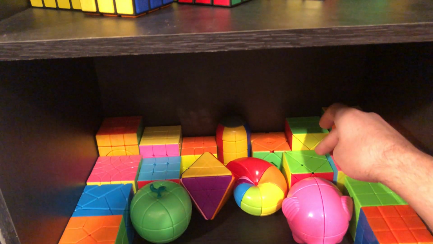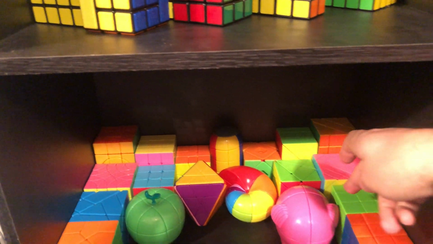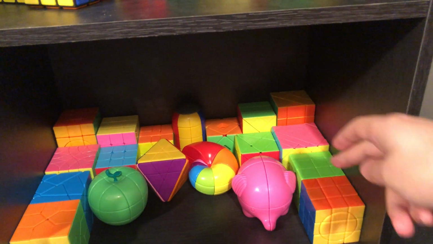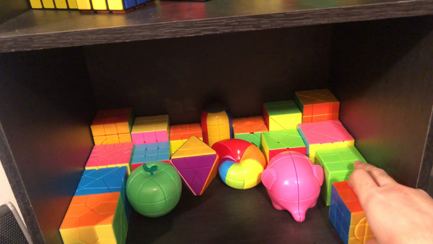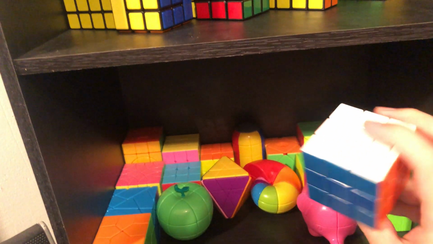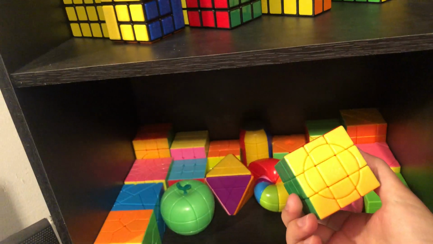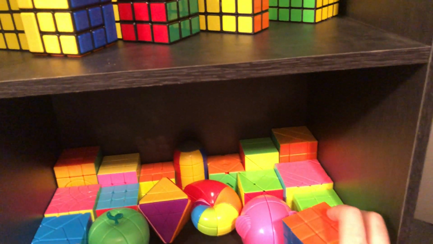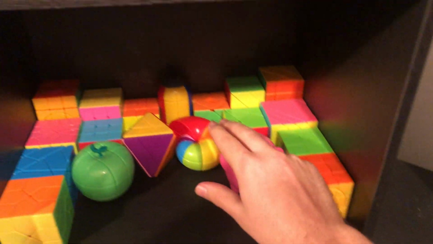This is the Key 3x3 cube. MF8 Elite Cube, Key 3x3 Mirror Cube, YJ 2x2 Elephant, and this one I actually got quite recently. This is the Diane / MF8 two-face circle cube. So it has a circle on the white side and on the yellow side, and the other ones are like regular faces, and it actually causes quite a lot of bandaging, and it's a lot more challenging than it looks.